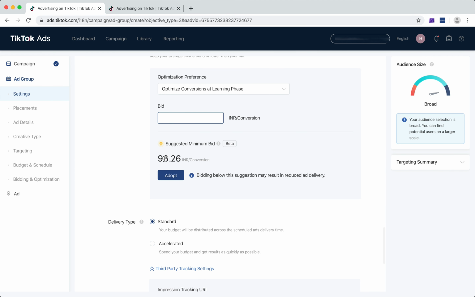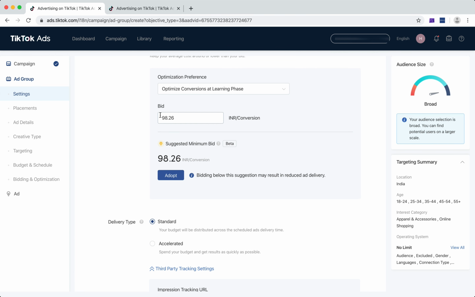TikTok suggests a bid. So what you can do is you can adopt that bid, or if you have a budget, you can go higher or you can go lower. There is nothing specific. This is a learning thing. There is no set rule that how much bid can you make, how much you should make, what is the best one. This is completely trial and error. So you keep changing budgets, you keep changing the bid, and then you will find that there is one particular sweet spot. The objective is to find the sweet spot for TikTok. So let their analysis also do the thing.